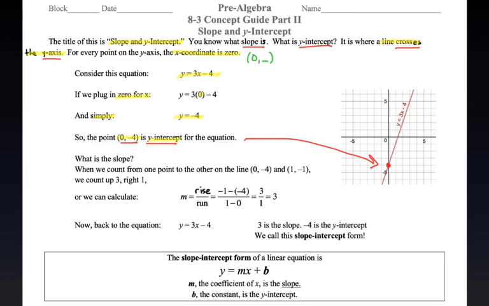Now, what is the slope? Well, to find the slope, we need another point that's on the line. Just to be sure, we can see that 1 comma negative 1 is on the line. We could plug in 1 for x. We would get negative 1 for y. That's another point that's in that equation. So to find the slope, we can count up 3 to the right 1. That's 3 over 1. That gets us our slope. Or we can use our formula, the x1, y1, x2, y2 formula, and calculate it here. We get 3 over 1 that way as well. So the slope is 3, whether we count it from the graph or we calculate it from the formula.